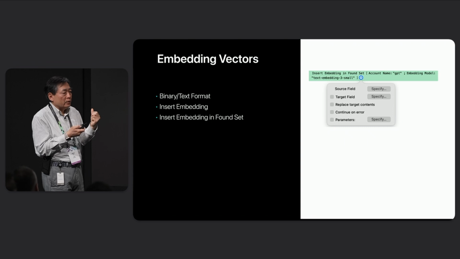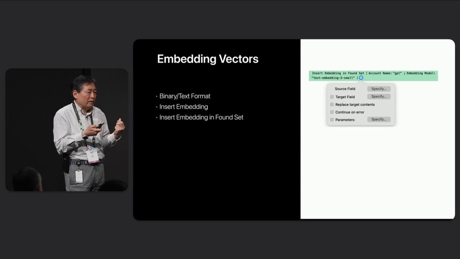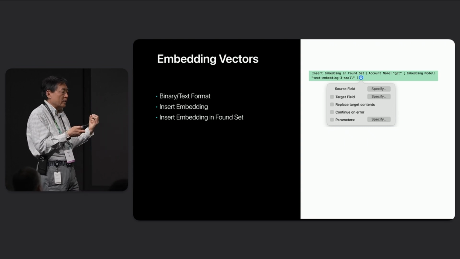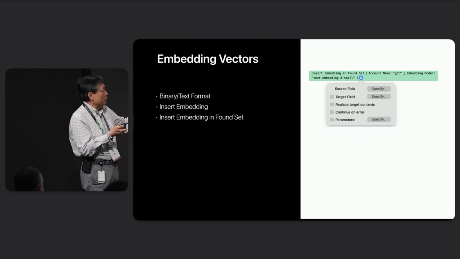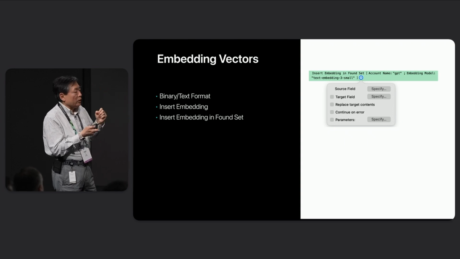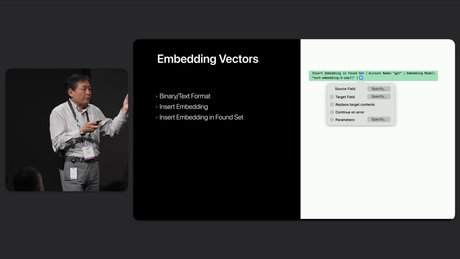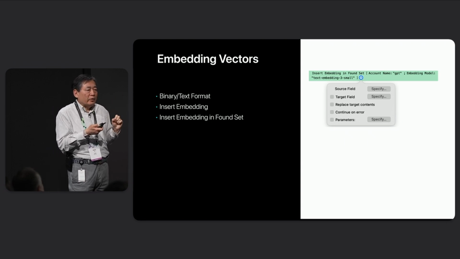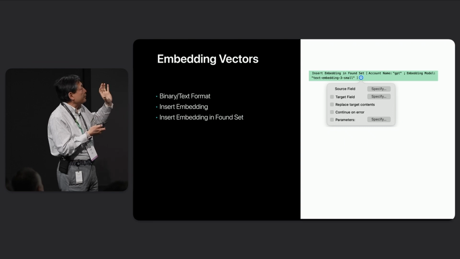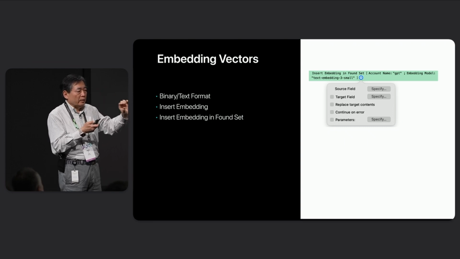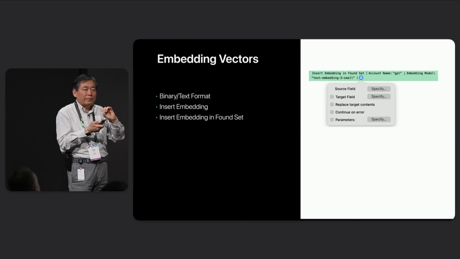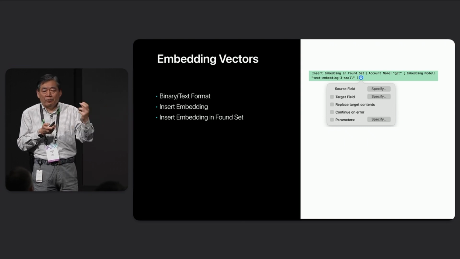Parameters are like before; this is an LLM-specific parameter. If you do need a special parameter for the LLM or sentence transformer, you can put it in there. In the newest version, we put another option here for summary. If you click summary after this script step finishes, it will tell you how many embeddings you got, how many were skipped, and how many errors you got.